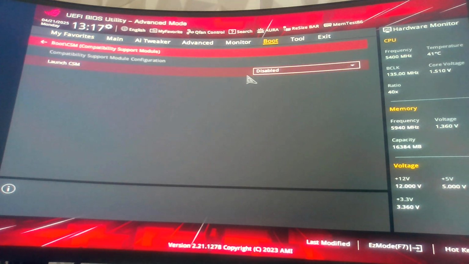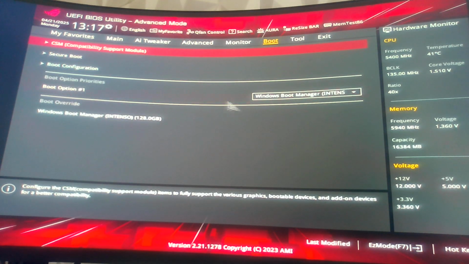CSM compatibility support mode disabled. This must be disabled to use resize bar. Okay. So the boot options. Sometimes the board kicks away some HDDs or some other storage.